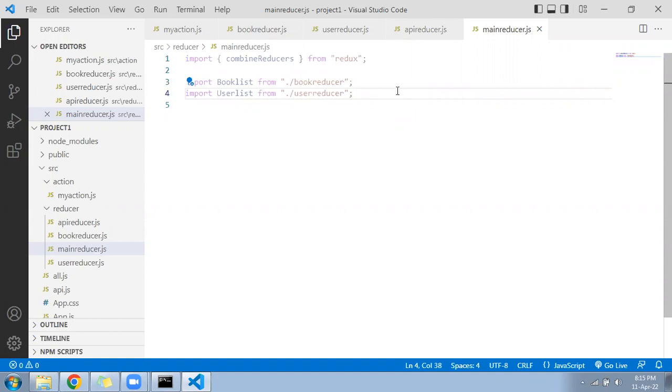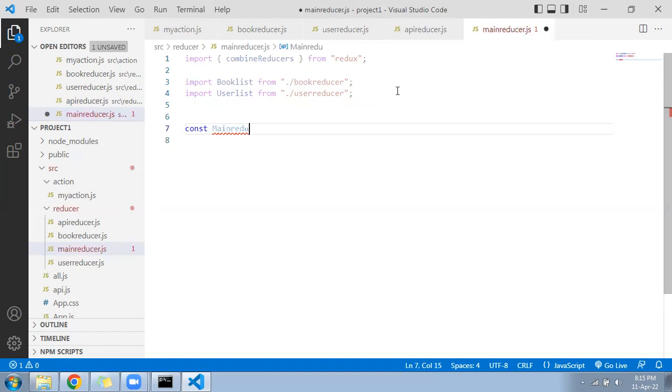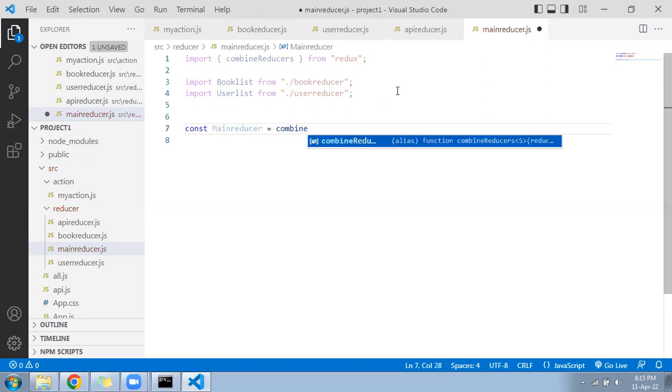Okay, come down. Now we have to go for another constant, called main reducer. Main reducer equal to combineReducers.